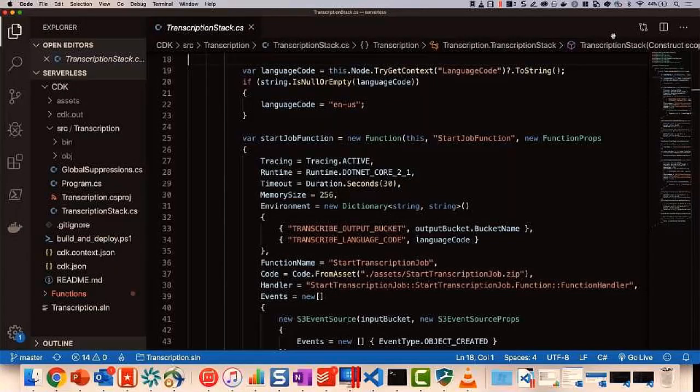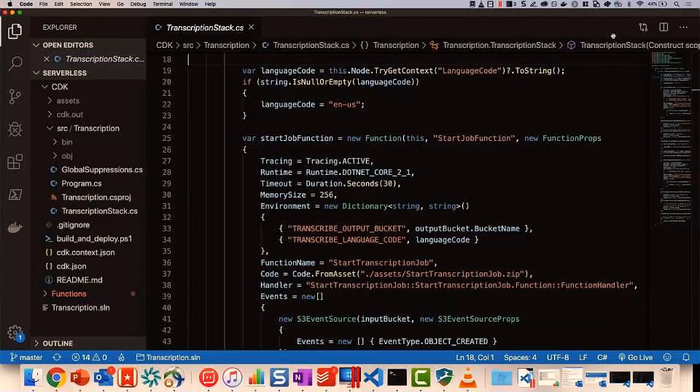So we have two folders which contain functions, Lambda functions, and they're built in .NET, and it's going to get the code from the assets.startTranscriptionJob.zip folder. So we're going to have to do a bit of work just to take our Lambda functions and convert them to zip files, but once that's done, it's just going to take the code which it finds in the zip file, upload that and create a Lambda function for us using that code.